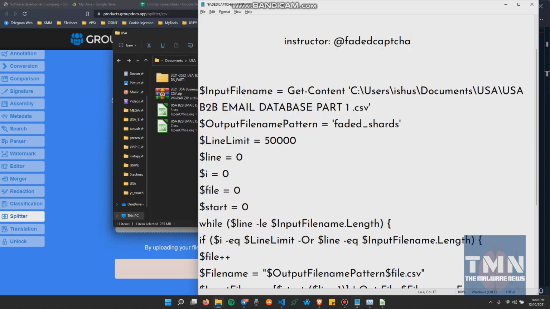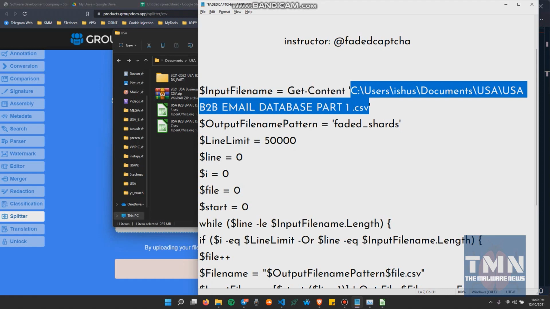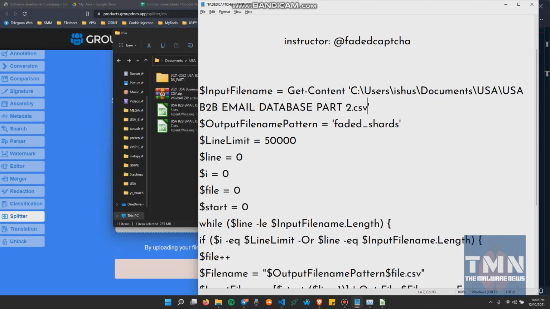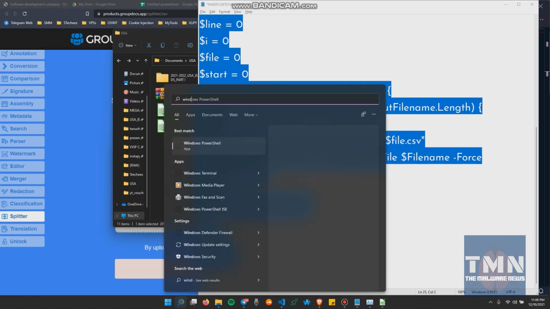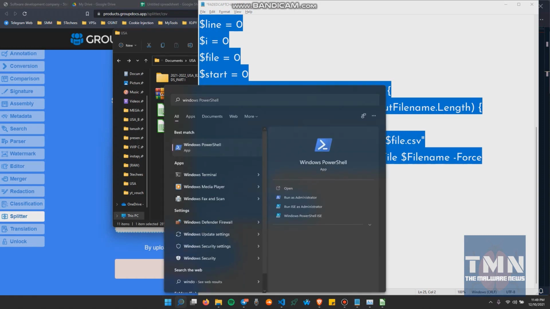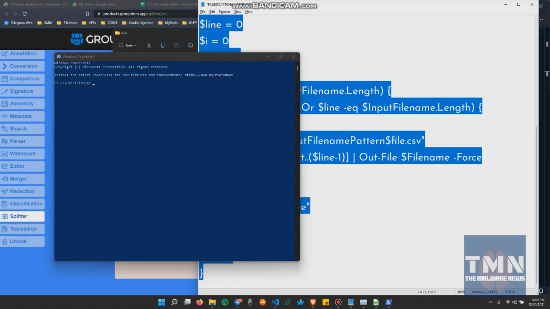Cut it and paste it in between the single inverted commas, then copy this whole code and open Windows PowerShell again. And you don't have to do anything else.